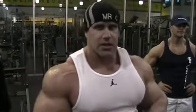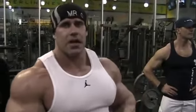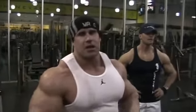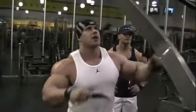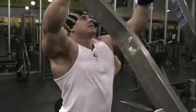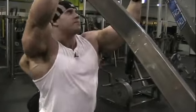Using the hammer strength machine for this, okay? So we did pull-ups first, gonna do pull-downs, and then we're gonna do pull-overs, okay? 3 exercises for upper back, a little bit for the width. And this is done on a different day from back training. It's done on shoulder day. Okay? Same thing on this.